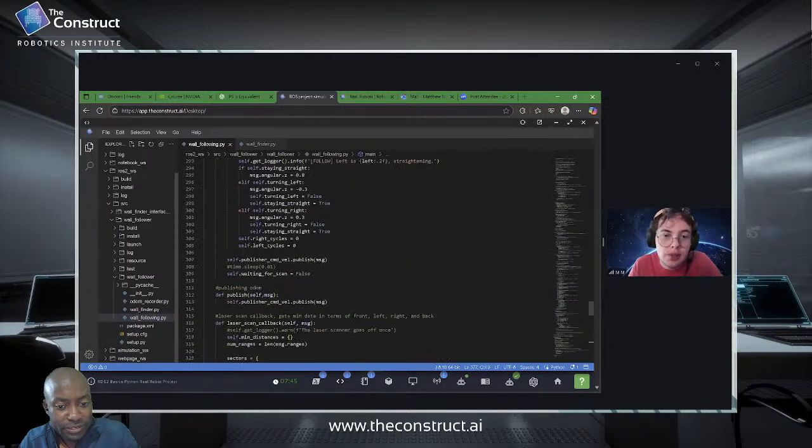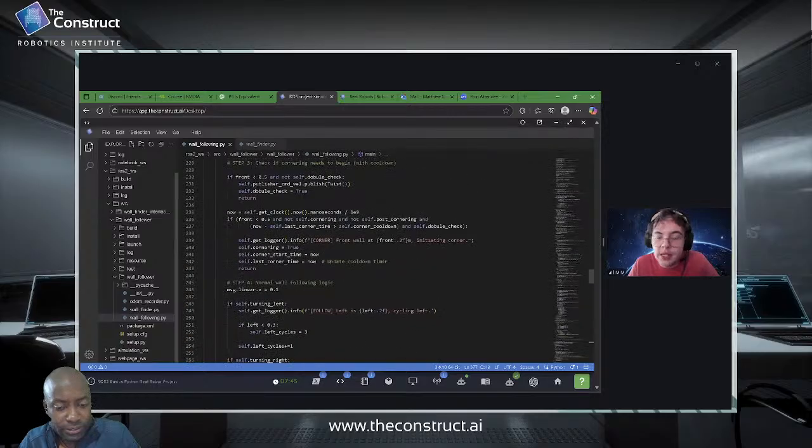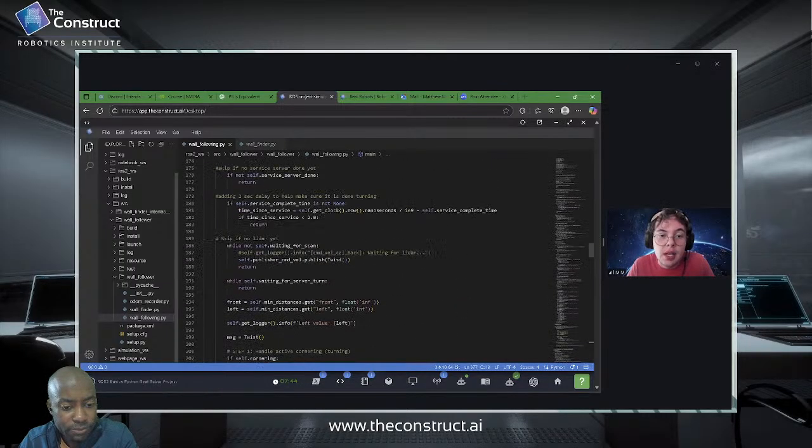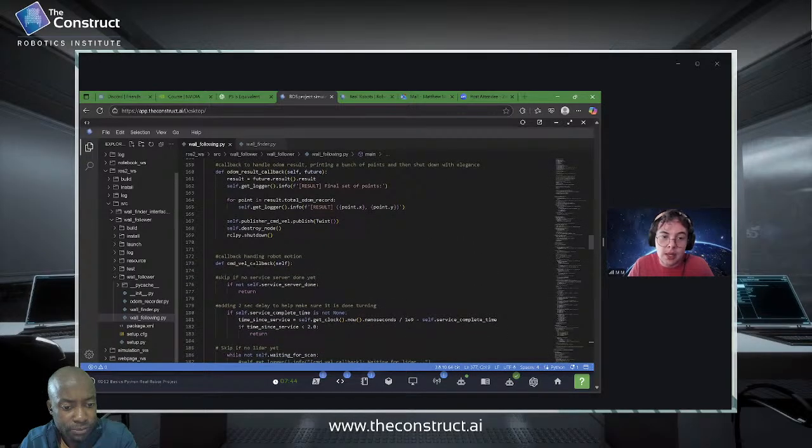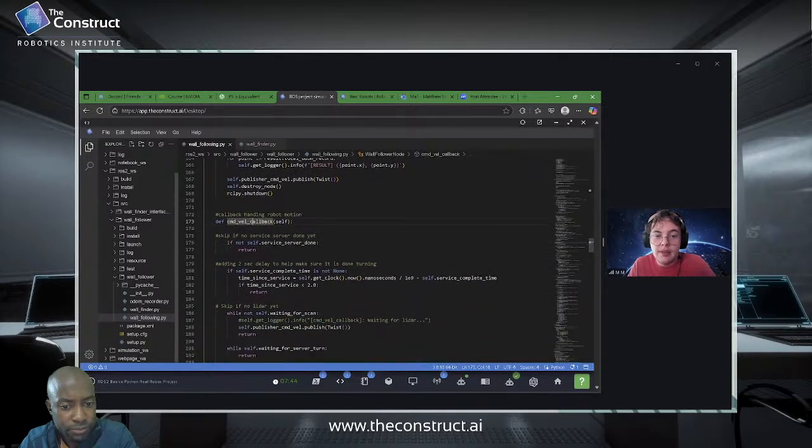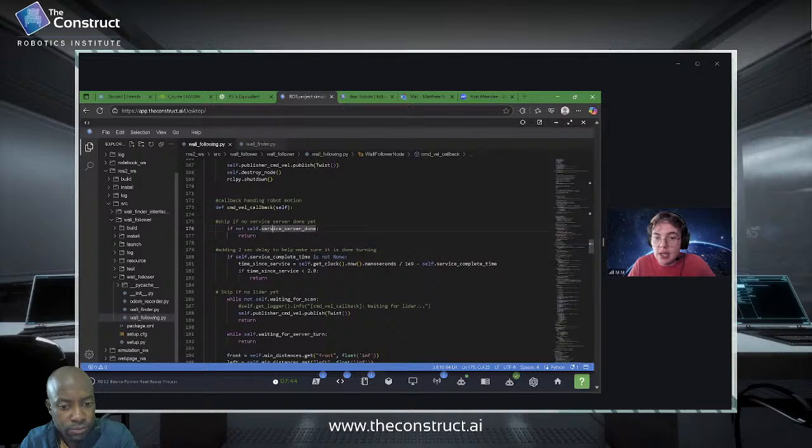I did a whole bunch of really interesting stuff with the way that the robot processes data weirdly, and the fact that commands are not always issued instantly on a real robot. That was a fun challenge. Anyways, getting into my movement, this is my command velocity callback. If not service server done, return. This is basically to keep it from moving while the service server is trying to move it. And then I add a 2-second delay afterwards, because when it was rotating back 90 degrees the second time, the robot would start moving prematurely, so I threw a buffer in there, and it works fine.